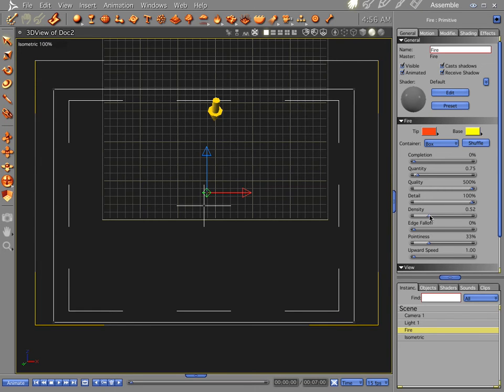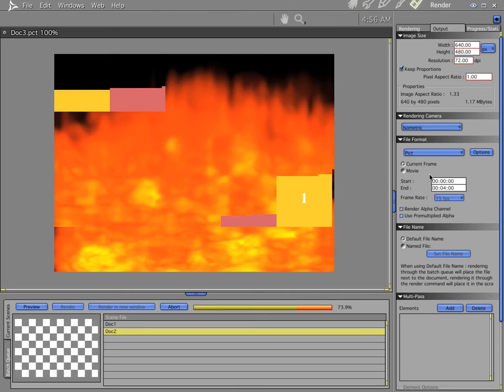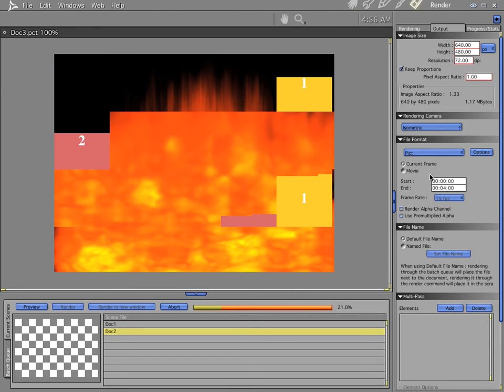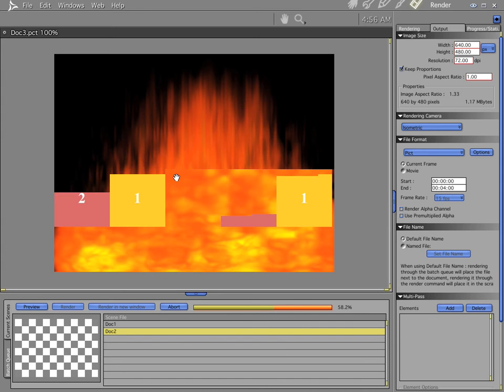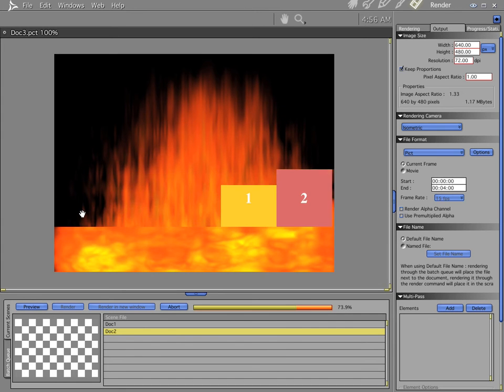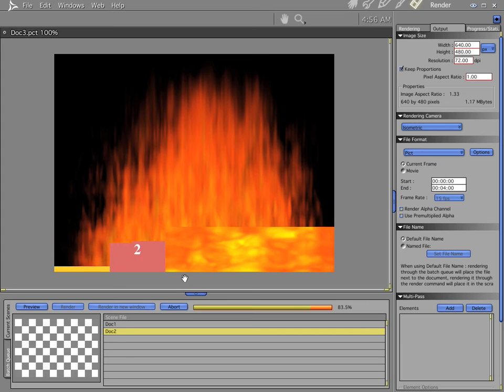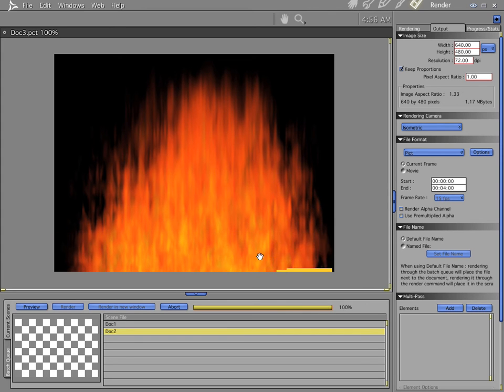Let's bring edge fall off here. Density, pointiness, and quantity. There we go. Abracadabra. This is more like it. But the edges. That would make a good fireball texture, though.